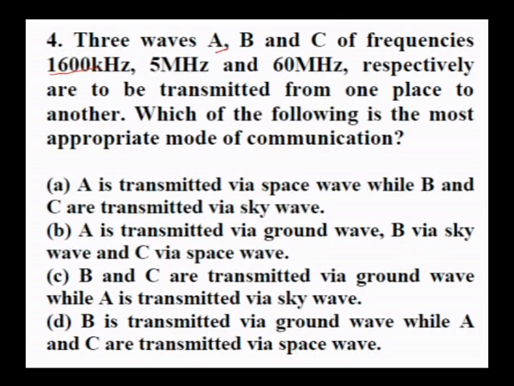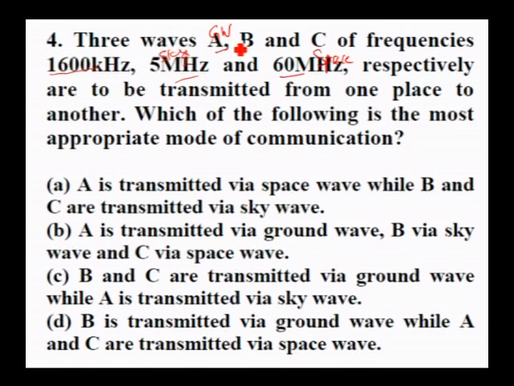So this is ground wave propagation for A, and then the second one is 5 megahertz. 5 megahertz cannot be ground wave, and it cannot be space wave because it is a very small frequency compared to that. So it comes in the mid frequency range. This is via sky wave, because in sky wave propagation the ionospheric layer reflects waves in this frequency range. And the last one is 60 megahertz, that cannot be sky wave because that will be penetrating the ionospheric region, and it can be used only for space wave propagation. So this will be space wave.